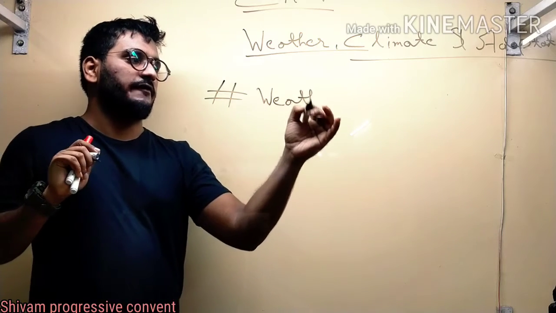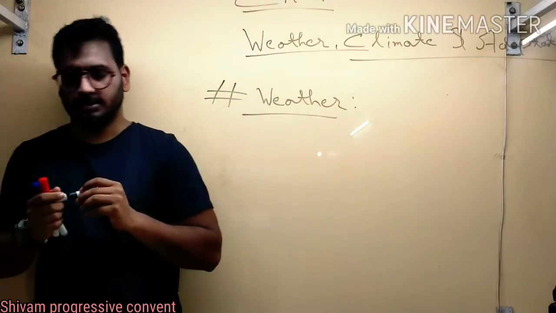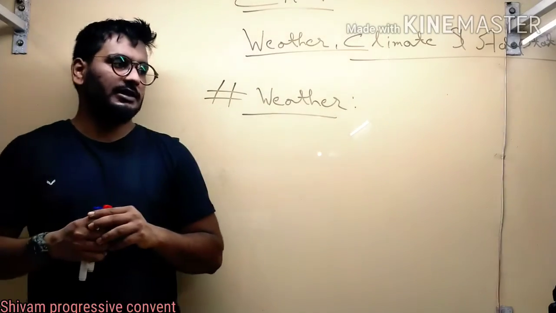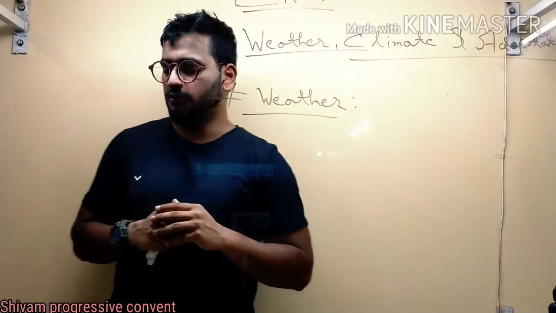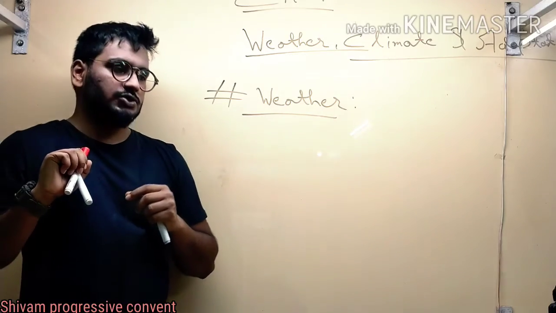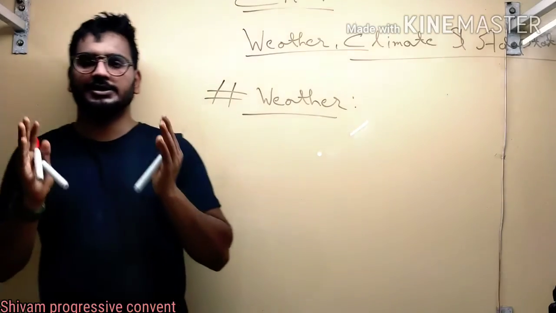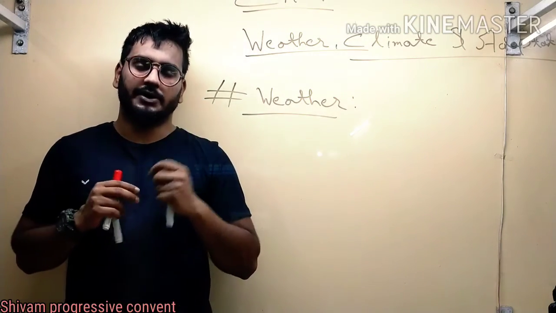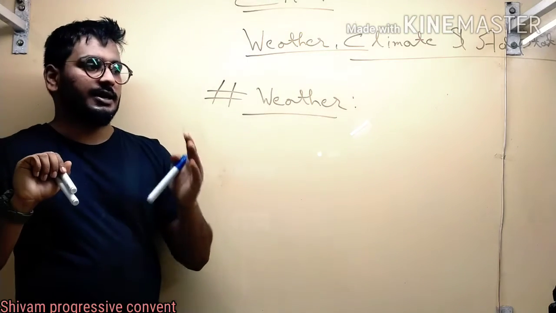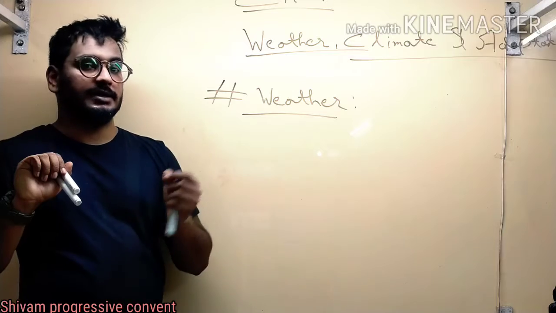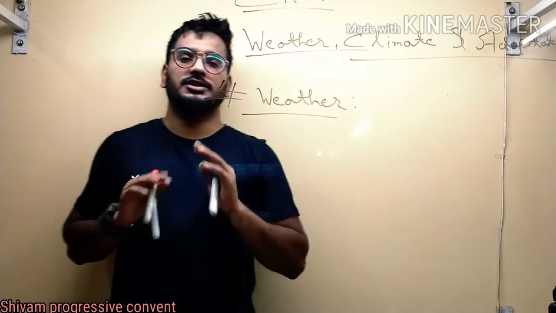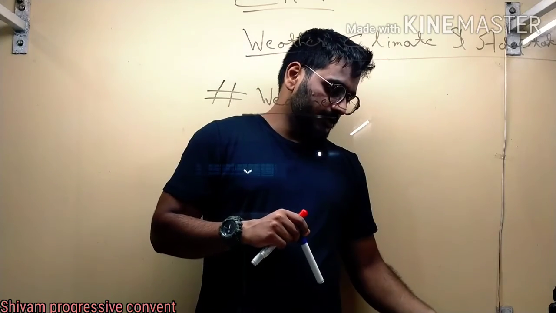When I say weather, you must know what we call weather. What do you mean by weather? Weather means मौसम, the Hindi meaning, I think you know this. Weather is the environmental condition for a short period of time. You can say for 24 hours, for 12 hours. For a short time, the condition of an environment is called weather. Whether it is more humid, less humid, the rainfall is high or low, it is hot or cold, that condition is called weather. So first of all, write down the definition of weather.